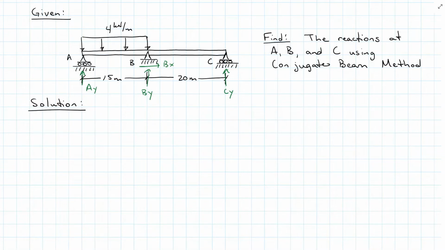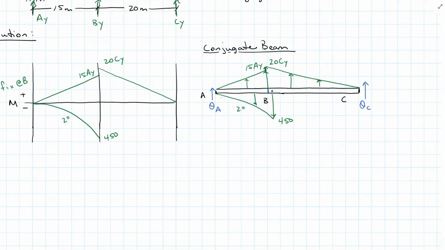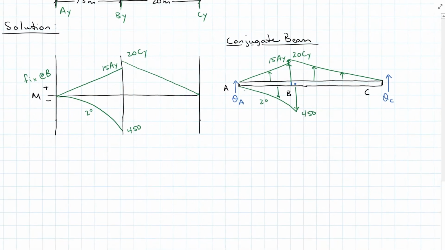So I'm going to start with conjugate beam. With conjugate beam method, the first thing that we need is the moment diagram by parts. Now we need to draw our conjugate beam with the moment diagram loads. So A is a roller, which means that it allows for slope, as does C. And B is a midspan pin, so we need to represent that on our conjugate beam with a hinge. And then I apply my loads. I have on my conjugate beam 1, 2, 3, 4 unknowns. So I'm going to have to do a little bit of work here to get some answers.